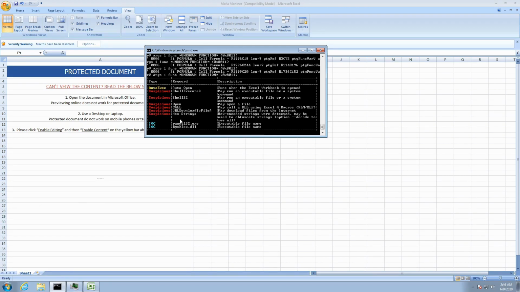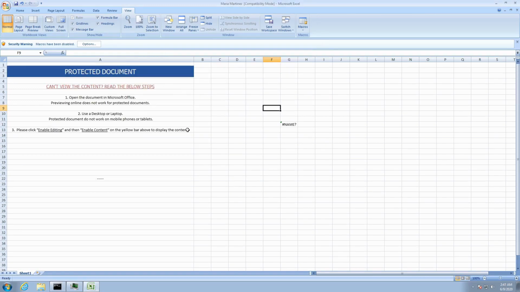Then we've got hex strings, run dll32.exe, and this byscles.dll. I would guess that that's where the file is downloaded to. So it's not really interesting at this point. We are mainly interested in the auto open, shell execute, and the URL download to file, as well as maybe the call, because apparently it can call a DLL using XL4 macros. We have all this information about this sheet, but we don't have the actual malicious functions. So there is actually a way to show these worksheets without hex editing everything.